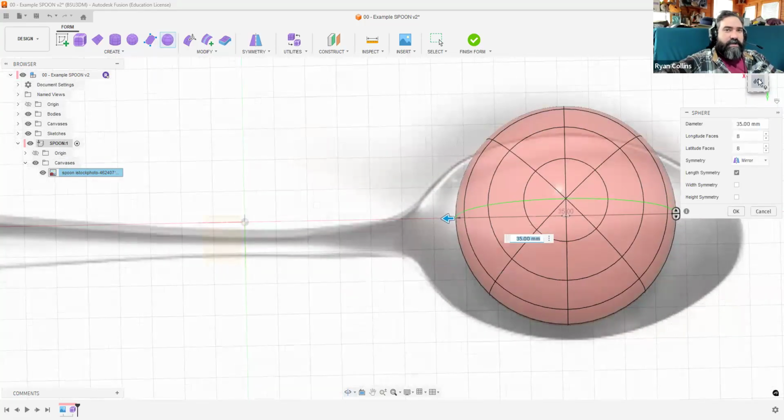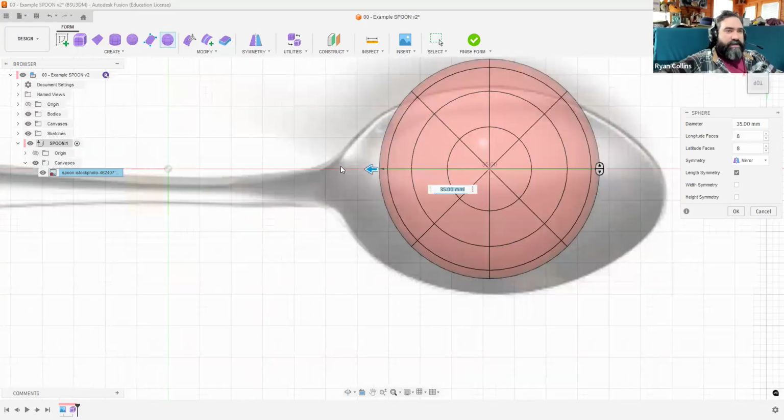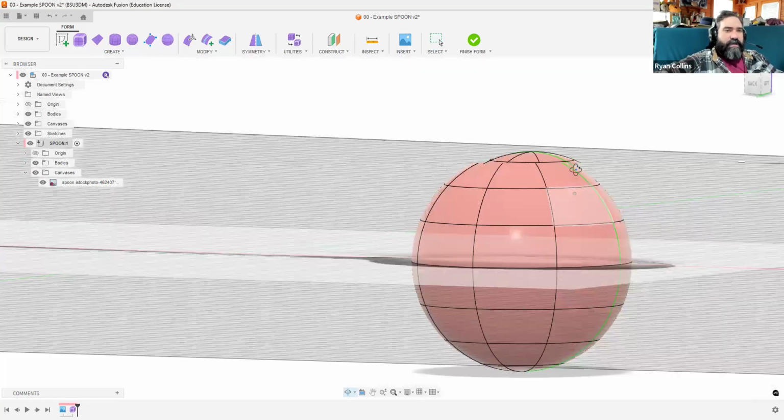See how it's also in line with the axis, the red axis. That's what we want because I want to use a top and bottom, left and right, side to side on this. If I selected one of the other ones, and you can select multiple ones, top and bottom, left, right, great. I don't want that. Just the side to side. Hit OK. Great. That's what we have. Okay.